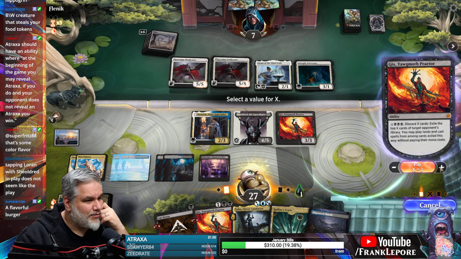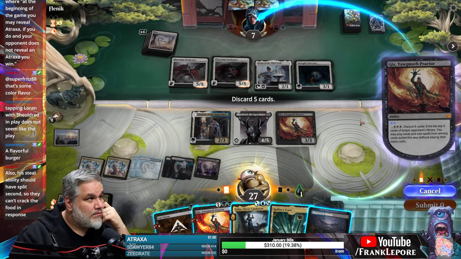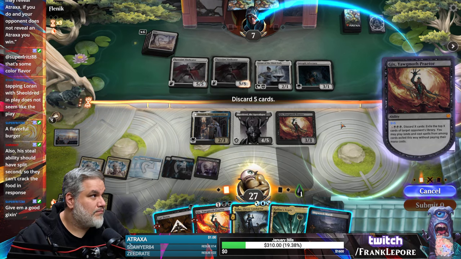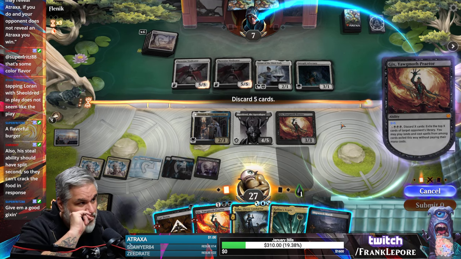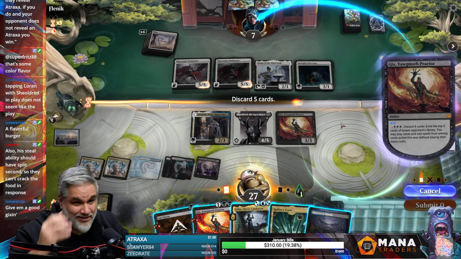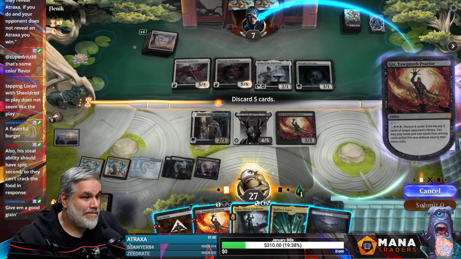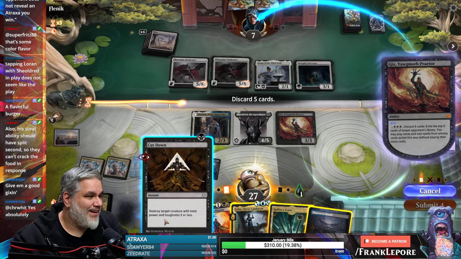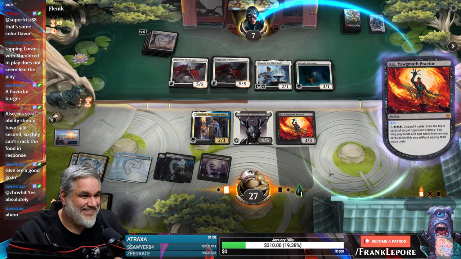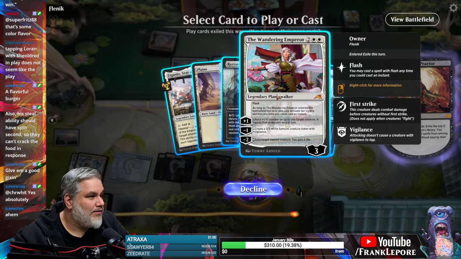Sure, why not? It worked last time, right? Give him a good Gix, and I'm working on it. Gix has proven really, really good in this matchup, in this deck. Oh, discard, it's waiting on me. Ha ha ha. I was like, what's the holdup here? Yes, correct. I'm like, what are they waiting for? Are they gonna respond? Oh. Oh, I see.